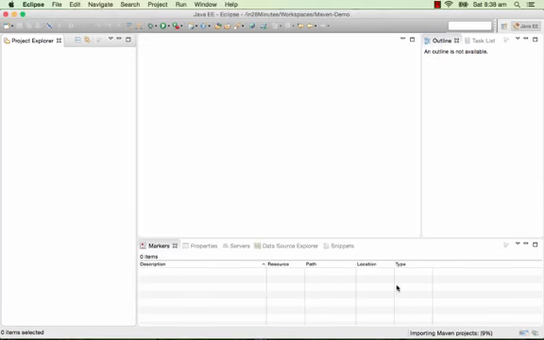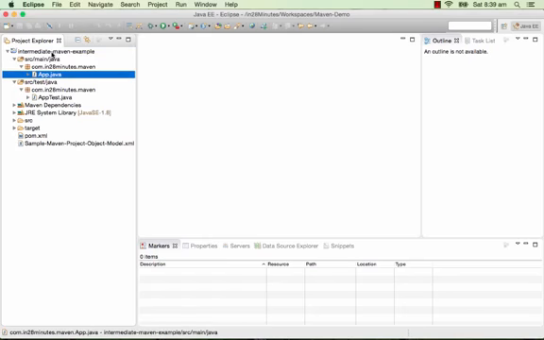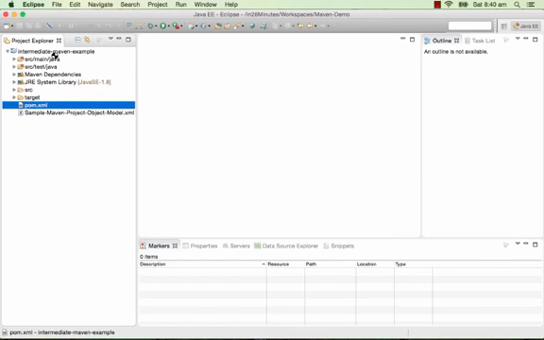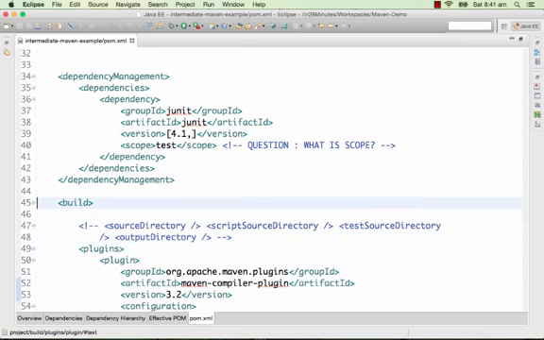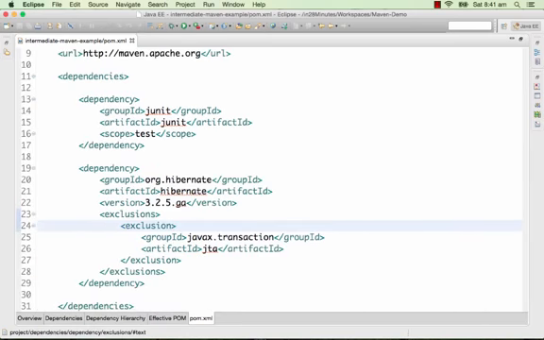Let's look at the structure of this particular project. This is source main Java. The first change which I've done is we have put App.java into a package. A package is defined and App.java is in that particular package. The second change which we have done is we have the AppTest.java in the package as well. So that's the second change. The next thing that you would see is in the POM.xml, we have added a few more things. We have a new dependency added in, Hibernate, and we have a new section. Last but not the least, we have a new section called build. So let's look at all this stuff and understand what these really mean.